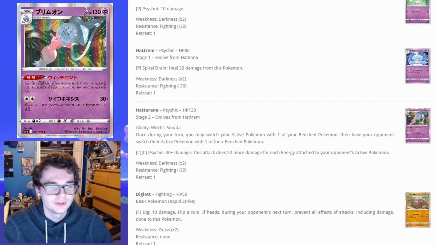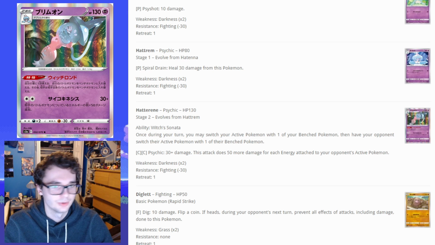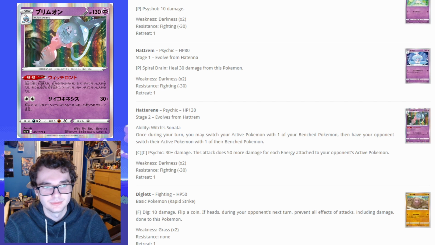Witch's Sanctuary is basically Escape Rope, except you go first. So once during your turn, you switch your Active Pokemon with one of your Benched. Then you have your opponent switch their Active with one of their Benched. So it's Escape Rope, except you go first, so your opponent gets to react to whatever you do. Is it good enough? Not really. It has a good attack.